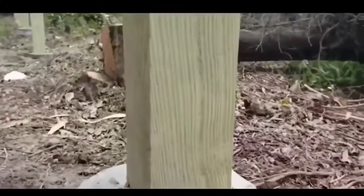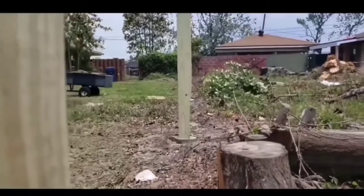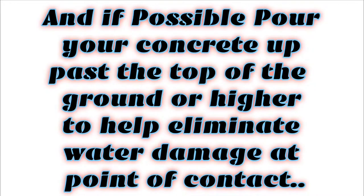I put my post 3 feet in the ground. Now, 6 inches of that, I put in some gravel and some rocks and stuff like that. So my post is actually 2.5 feet. And on the bottom of that, I have the gravel and the rocks, because what's going to happen over time is that's going to keep that bottom of that post from rotting out.